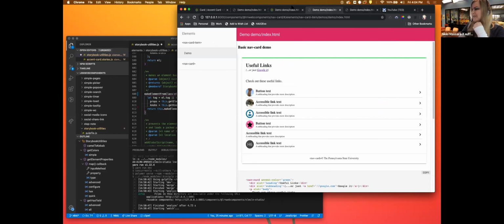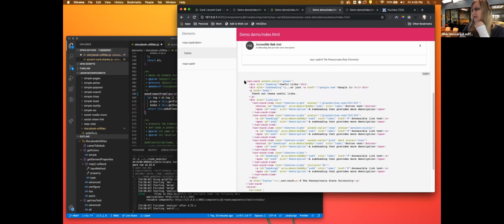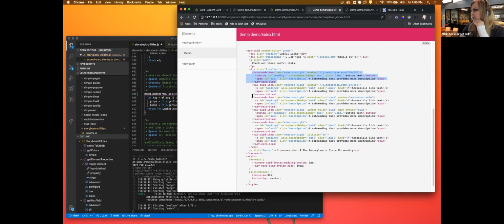So I worked on that component, what that looks like. You can see here, it's called nav card. It's an extension of accent card. And there are nav card items, which, because these are magical and web componenting, I can use nav card item by itself if I don't want to use it as part of the accent card. And that's just that accessible piece of CSS that allows you to make a link cover the entire item. And you can see it works with links or buttons.